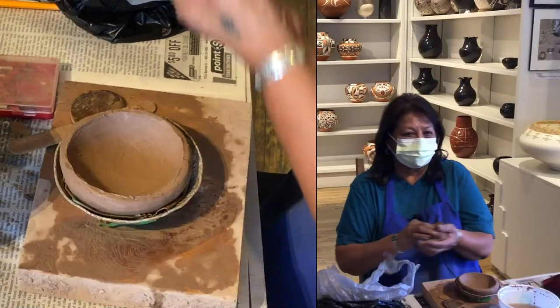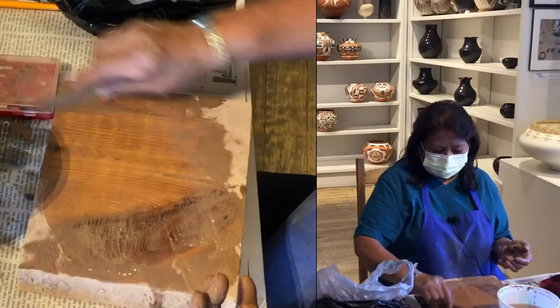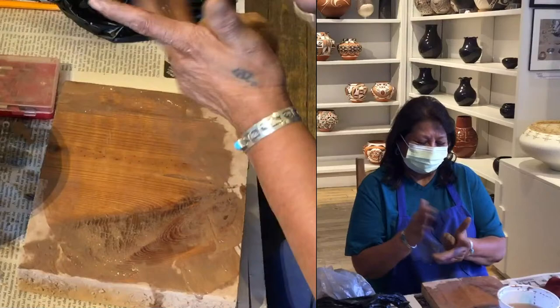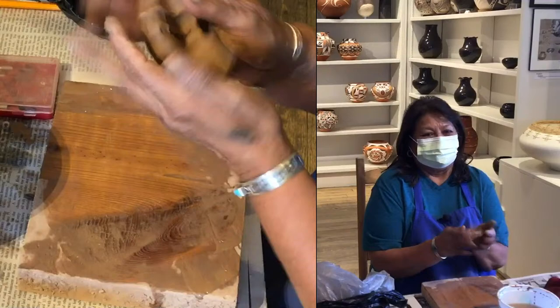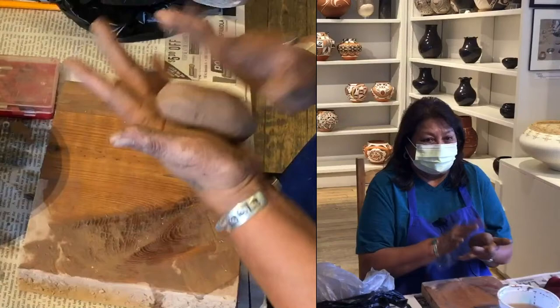Well, it's a shock for me to see these little pieces because the pieces that we've had over the years have all been at least 8 inches tall. Right. Big. And there you go with small pieces. How unnatural it seems for you to be making small little pieces. Yes, because they're easier to carry right now. And also, that way people will get an idea of what you do and how you do it.